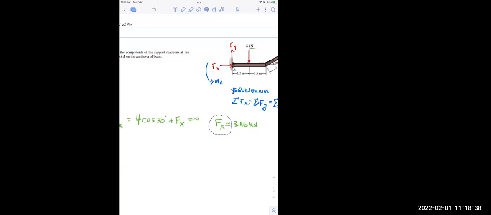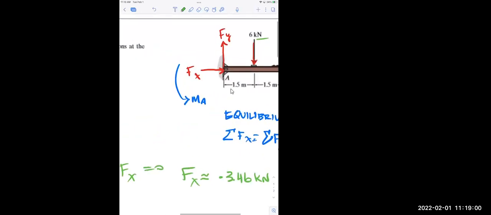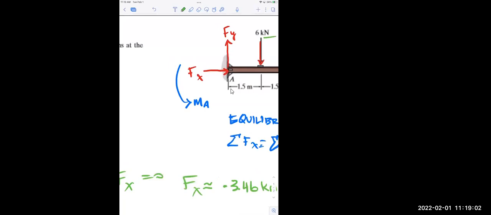And it does not come out positive. It just means that my arrow's backwards. Again, you're free to just leave the picture alone and say, well, there's the arrow, it's aiming to the right. What's the actual answer? Negative. Or you're free to go back and say, even after the fact, if you didn't notice that ahead of time, no, I'll just turn that thing around. Actually, it's going that direction. That's okay too. Either one is fine.